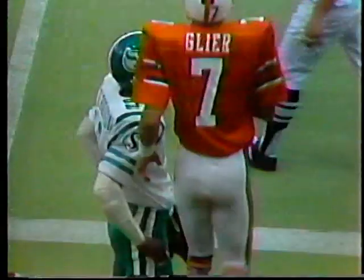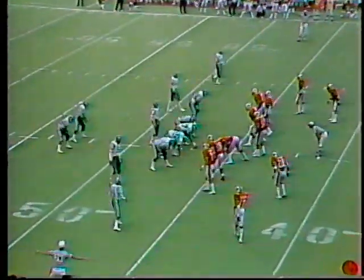Robinson could not hang on. And those are the type of passes the receivers must hang on to. Well, you can't criticize the quarterback. He's got Bernie Gleer one-on-one, and he beats him to the outside. Gleer's not there. The ball arrives right where it should, right in his hands, and he just drops the football. When you were quarterbacking, what did you say to the receiver when he came back to the huddle after that play? I looked at him funny, but I didn't say anything because many times they'd make great catches to bail you out, so it's going to happen once in a while.